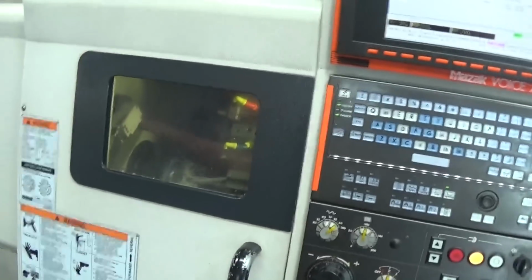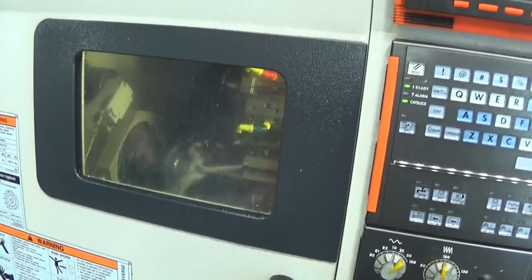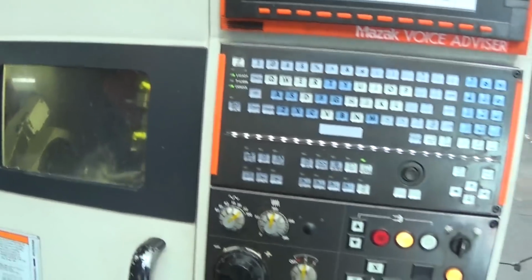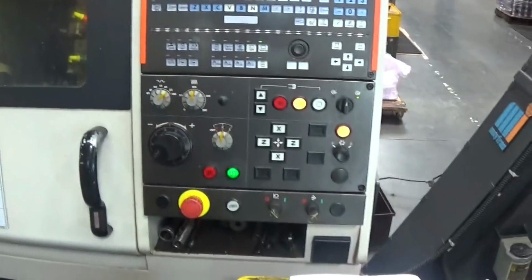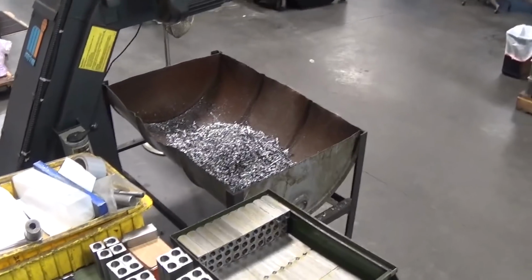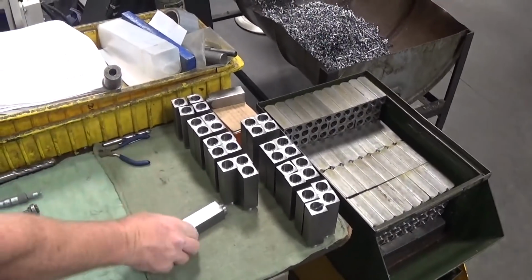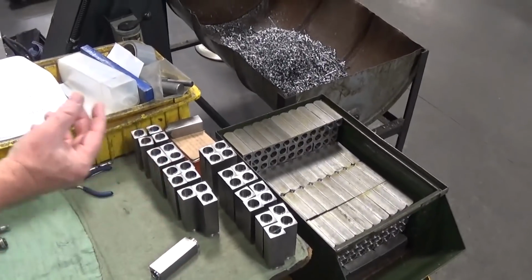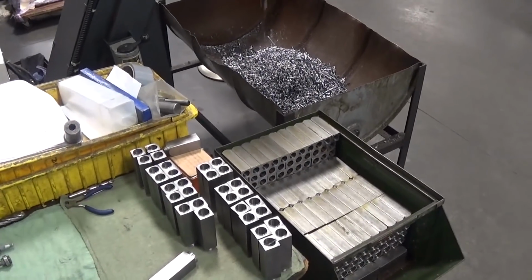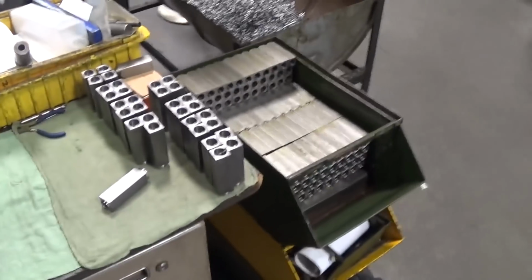Material in this large column is fed through. It'll do various turning operations until it's done. Then it'll just part it off, and then it'll have some other operations done. There'll be a bevel put on it. The side will have to be cut out, and that's where the worm gear is exposed to interact with the gears on the rotary table. So as the worm gear turns, it's turning the rotary table.